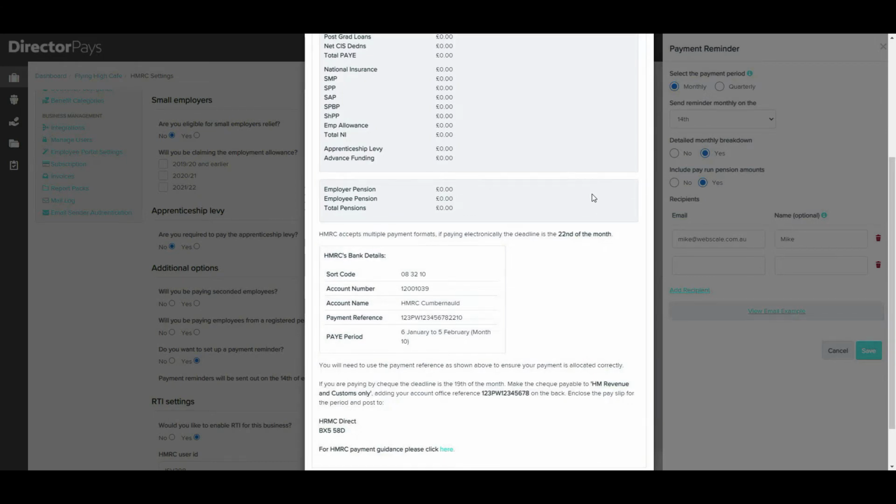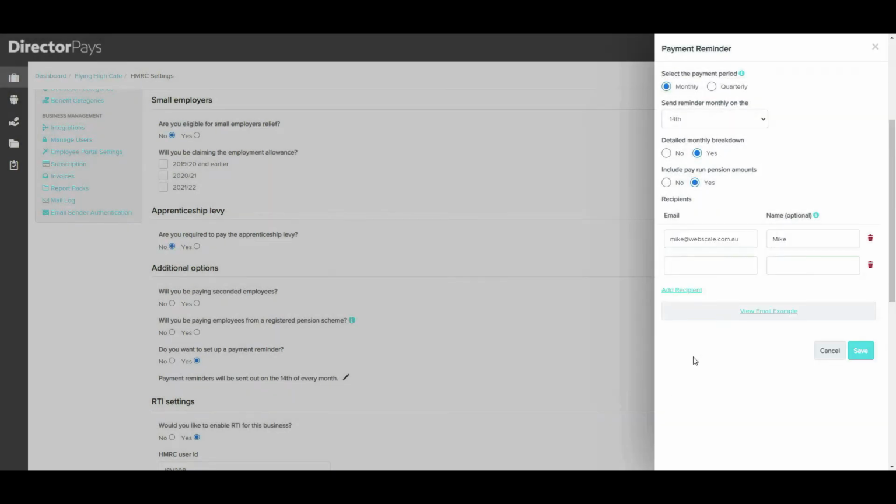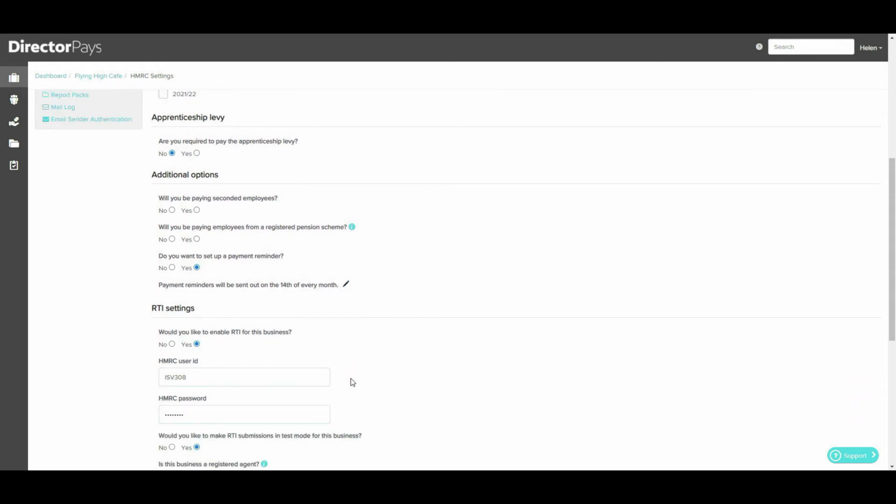Looking at the example here, you can see that it includes all the information needed to make the payment. Whichever you choose, you'll receive a reminder of the payment details and the full reference to be applied, including the tax period and year. Now, I'd love to be able to wave a magic wand and guarantee HMRC won't misallocate funds again, but I'm afraid I'm still waiting for that wand.